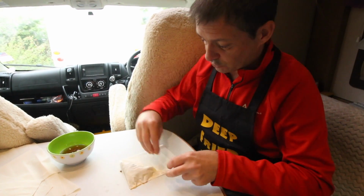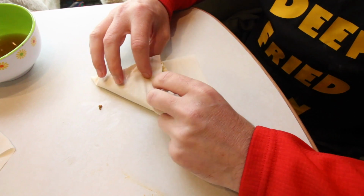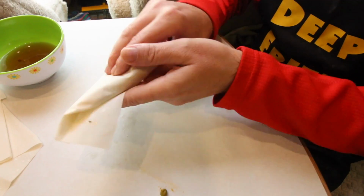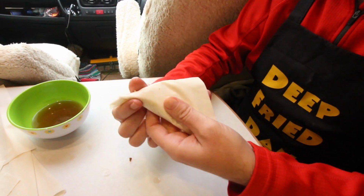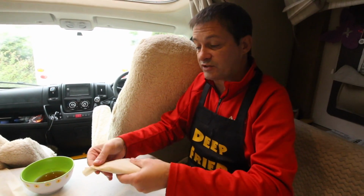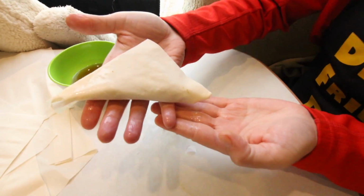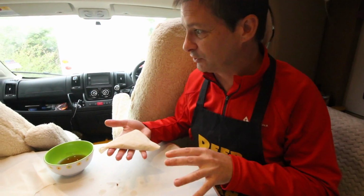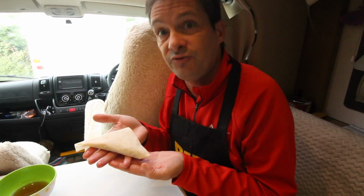So then you get some more and just put that on just for hell of it because it's not going to stick otherwise. And then you put that there, and then you stick that over there, and you've got a little bit left over, especially to put some John Smiths on there and fold that over there. So you've got a beautiful, perfect triangle samosa. Are you seeing that? Doesn't that look good? That turned out a lot better than I thought it was going to turn out. It was a rectangle napkin, and now it's an edible triangle filler.